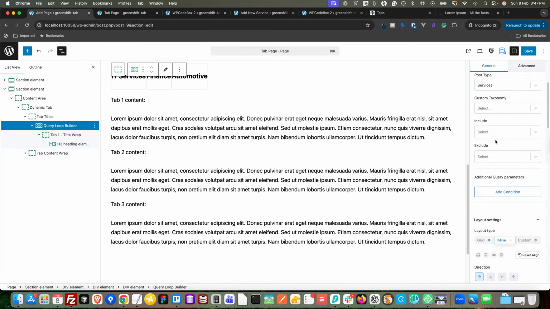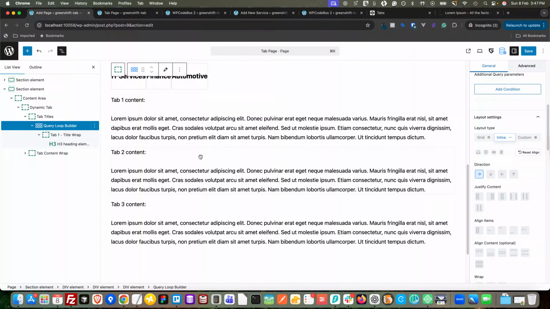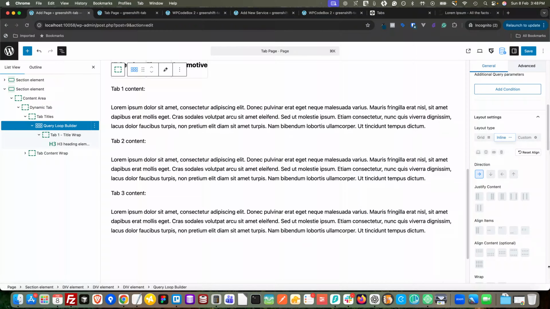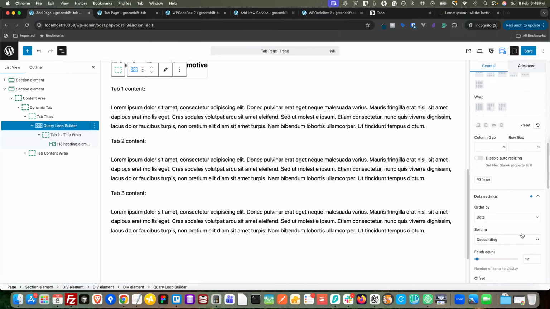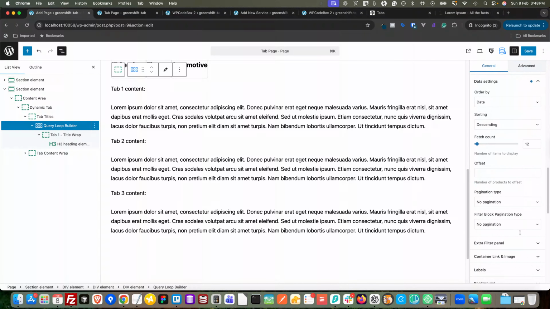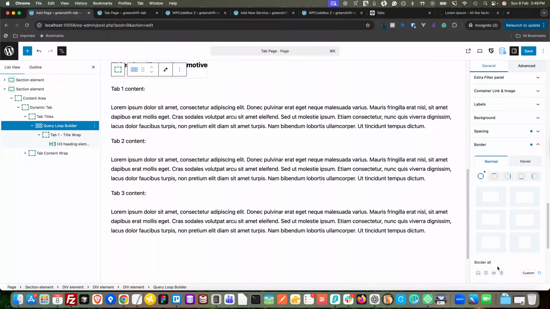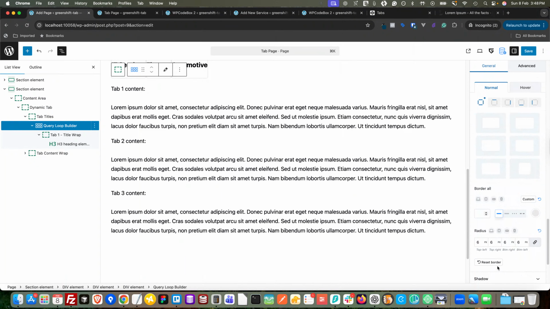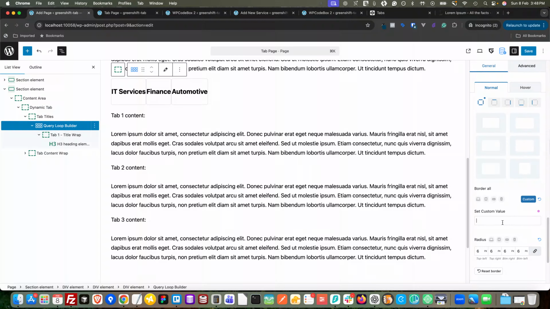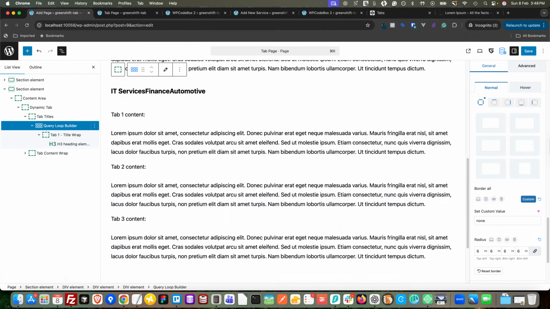I was just wondering, if they give a plain query loop, that would be even greater. Of course, this query loop builder provides a lot of options, like we could create dynamic sliders easily. But in some use cases, we just need an empty query loop without any styles within it. So it will help us to create any dynamic content as per our design easily. Let me name it.